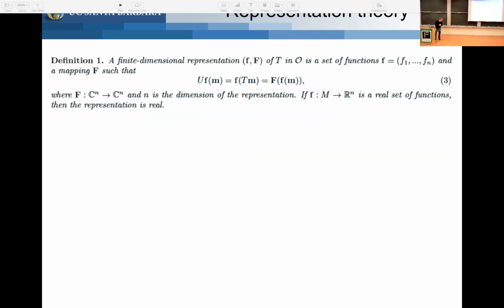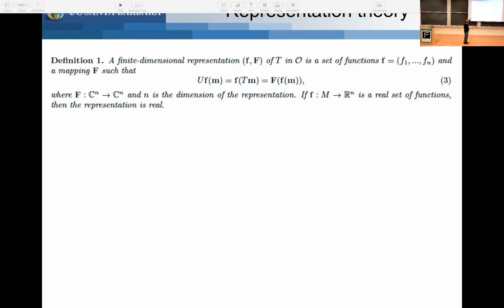Okay, so let me now go to representations, because I said I really want to turn the problem on its head and say I have a dynamical system. It's represented by some point M in an abstract set. And the only thing that I have accessible is some measurements that live in the set of functions little f. So in components, they're f1 to fn. Again, n in principle can be finite. If I'm really talking about measurements, that can only be finite and not infinite.